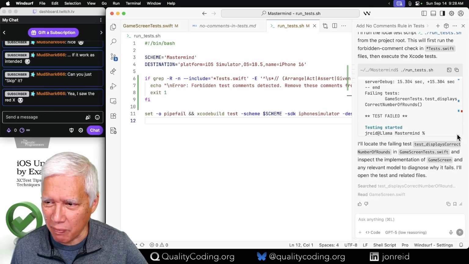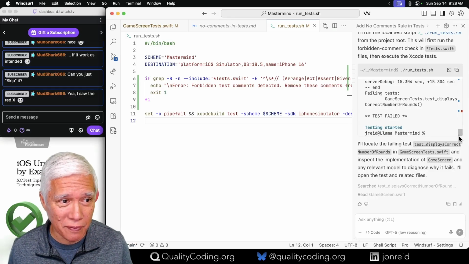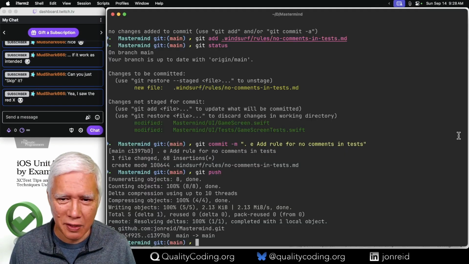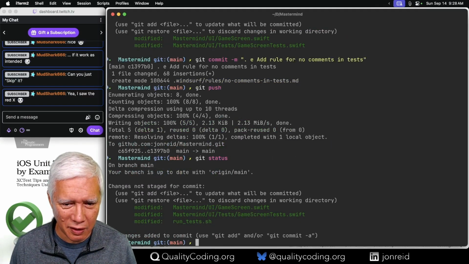What this gray means. There are some mysteries here. Okay, I'm going to take this. Just run tests.